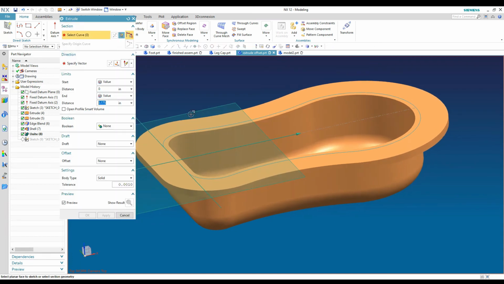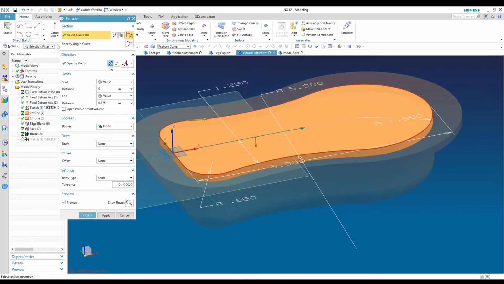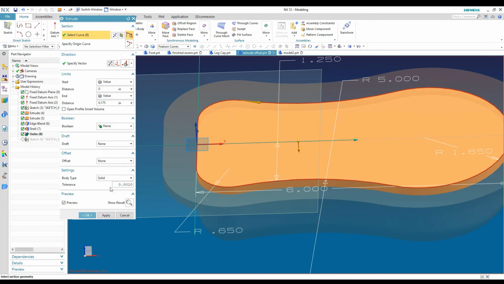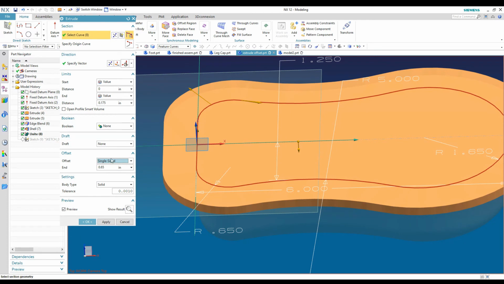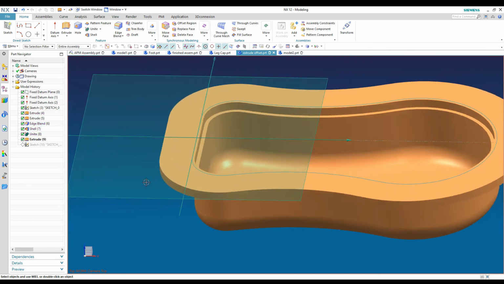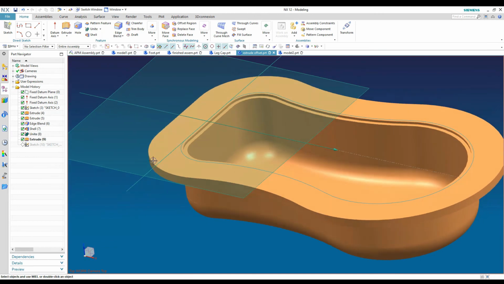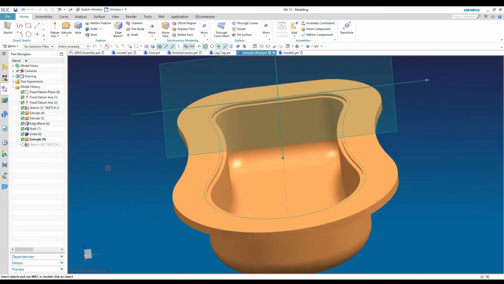And then the ring, the recess around the inside for the gasket, was just another offset of the original sketch. So I go back and extrude the original sketch, extrude it down, and then the offset for that, it was supposed to be, I'm gonna do a single-sided offset for that one. And it was negative 0.05. And this time I'm gonna subtract it when I create it. And I made it too thick, but you get the idea.